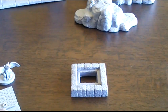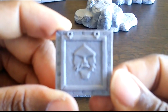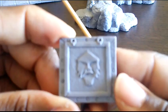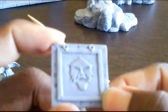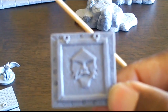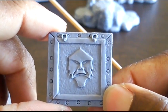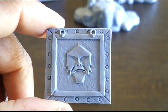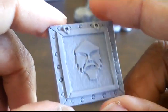Okay, I'll be coming back to this piece in a little bit. Just leave that there. All right, the first part we're going to look at is the iron grate that came with the sewer set. Now this came with the sewer set. Let's see if we can get that a little bit better. There we go. Look at the details. Look at that face. It's only a face a mother could love.